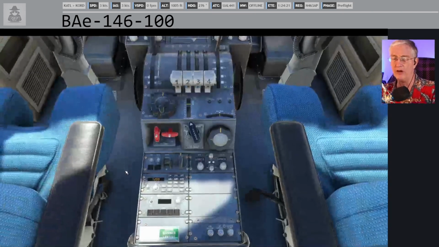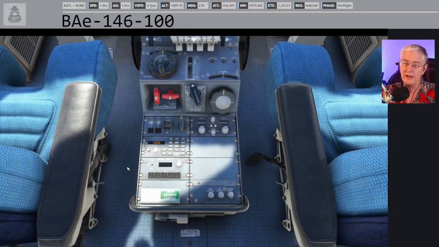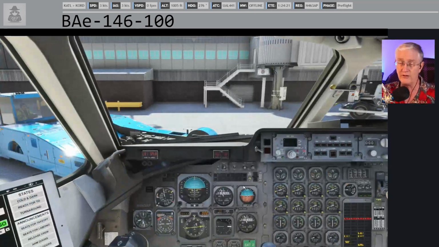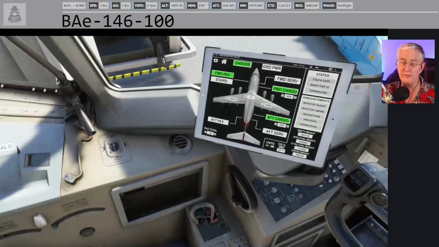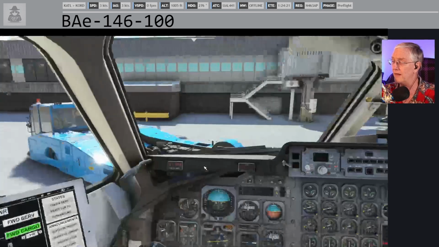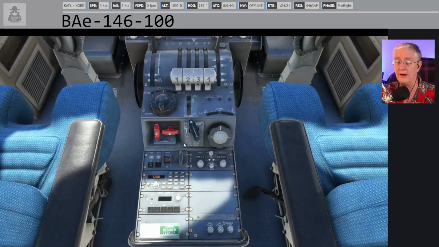Now then, come down to the console here, and we got some interesting things to turn on. See the yaw damper switch here? Just click it once, and you should get 2 green little lights, yaw damper 1 and yaw damper 2, and that should do that. There is another switch, and this is over here. This is the oxygen main valve, and I think they want us to open it. I don't know. I haven't read anything more about that, so we're just going to go ahead and do those things. And there we go. We're done. So parking brakes. Let's go ahead, and our passengers are coming aboard, so parking brakes are set.